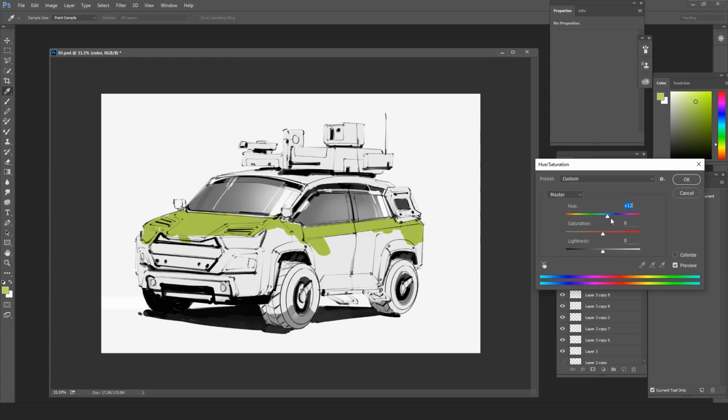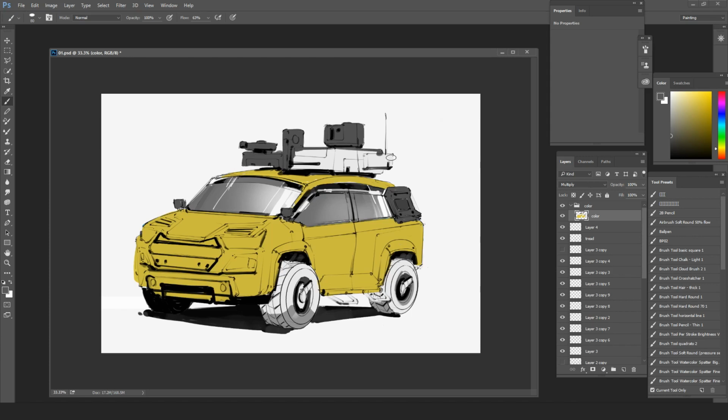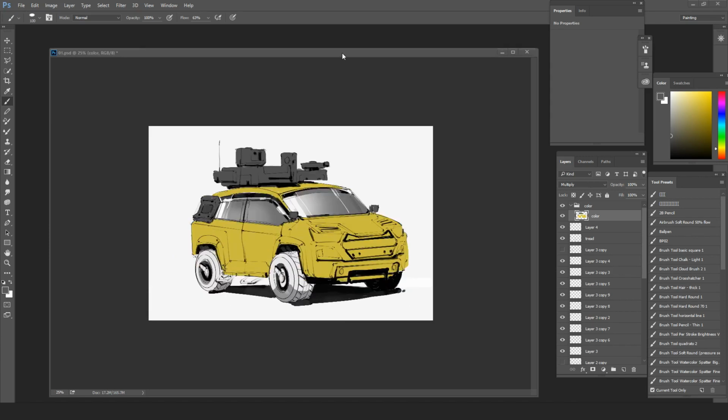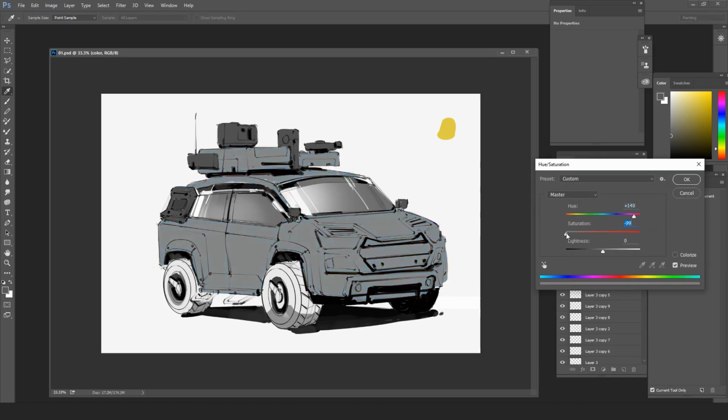And here, just exploring some colors. Started out with a blue. Wasn't quite feeling it. Tried a bit of a yellow green, not quite feeling it. But looking back at this, this is a time lapse of a pre-recorded video, right? And looking back at some of the color choices that I made here, next time around I'll probably go towards that blue again. That actually wasn't feeling too bad. So it's really interesting with art, it really depends on how you feel at the moment. That really affects how you perceive things, and that's why it's so subjective. But for this one, I ended up going with a predominantly red color.